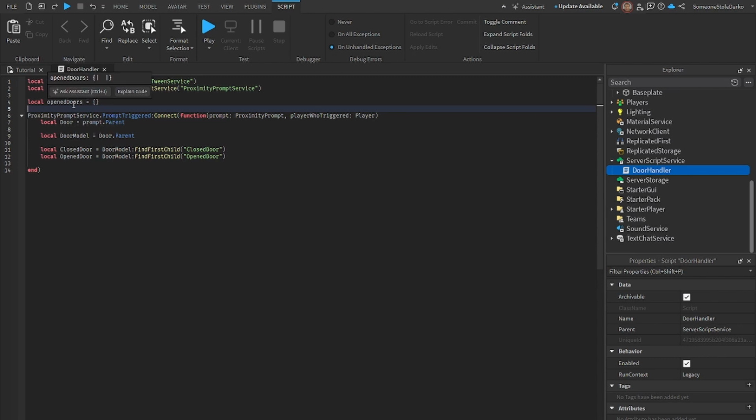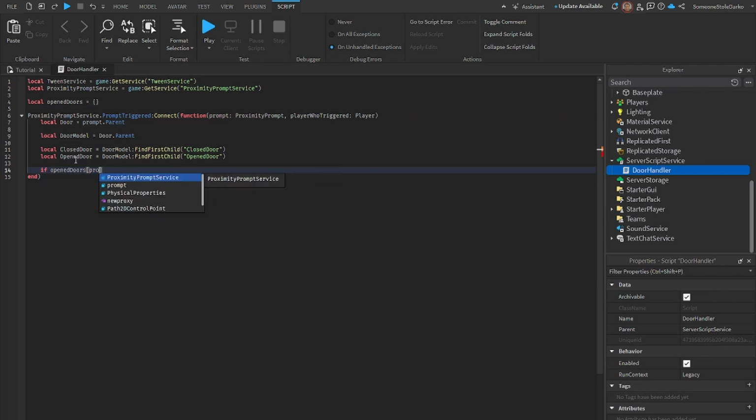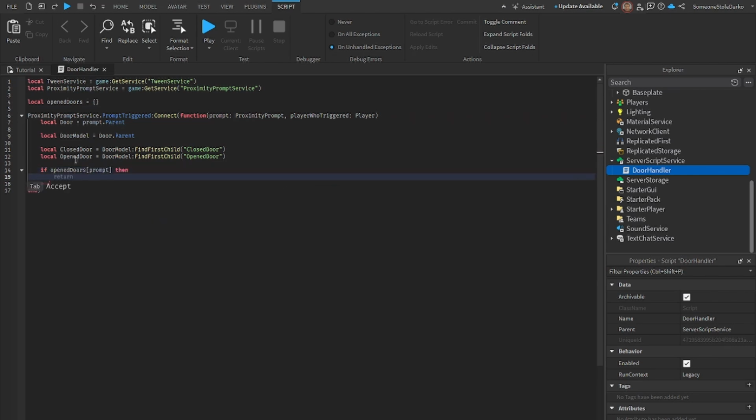So for example, if we find our prompt inside the open doors, it means that the door is opened, right? So this is opened, and we will close the door. So we can close the door by just removing the prompt from the array. And if it's not there, it means that the door is currently closed.